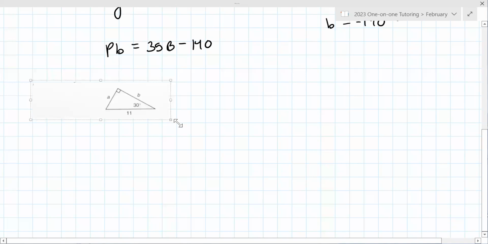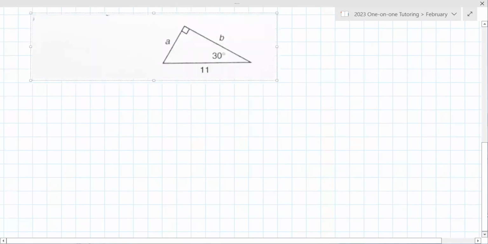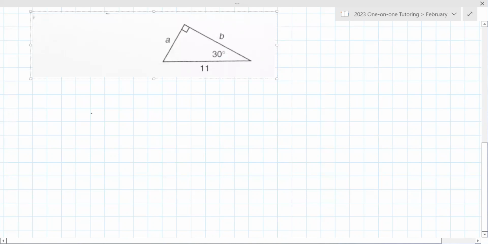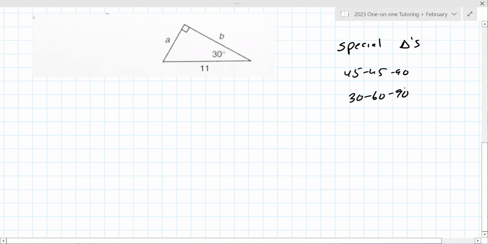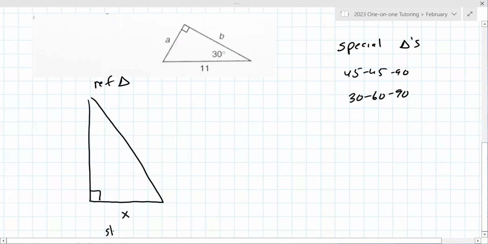So yeah. So here, they're not quite right in the language that they're using. These are considered special triangles. And there's two special triangles. There's a 45, 45, 90 and a 30, 60, 90. And you learn more about these, or I guess you're in Algebra 2, you would have learned these in geometry. So in a 30, 60, 90 triangle, there is what I call the reference triangle, okay? And the reference triangle has a short leg, a long leg, and a hypotenuse.